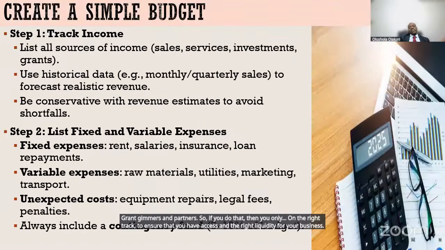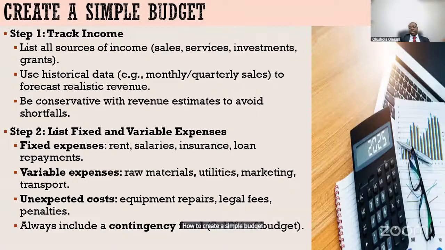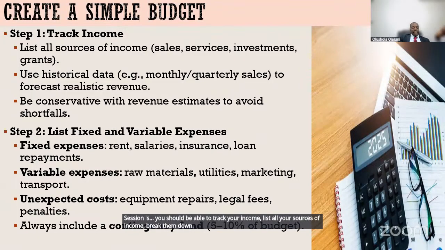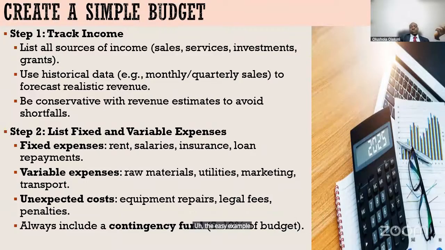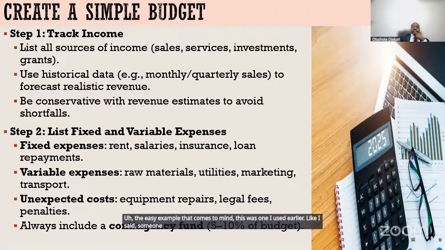How to create a simple budget. One of the things I take away from this session is you should be able to track your income, list all your sources of income, and break them down. The easy example that comes to mind was the one I used earlier, like I said, someone that is into educational services. Oh, what do I do?